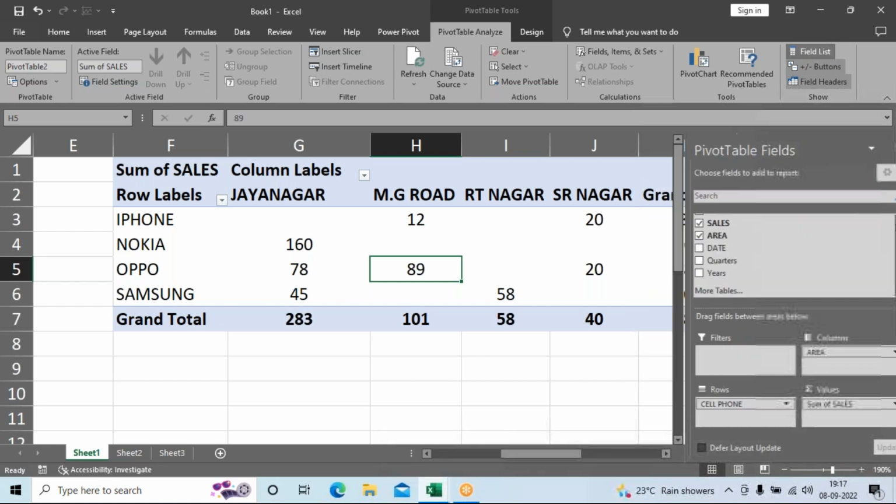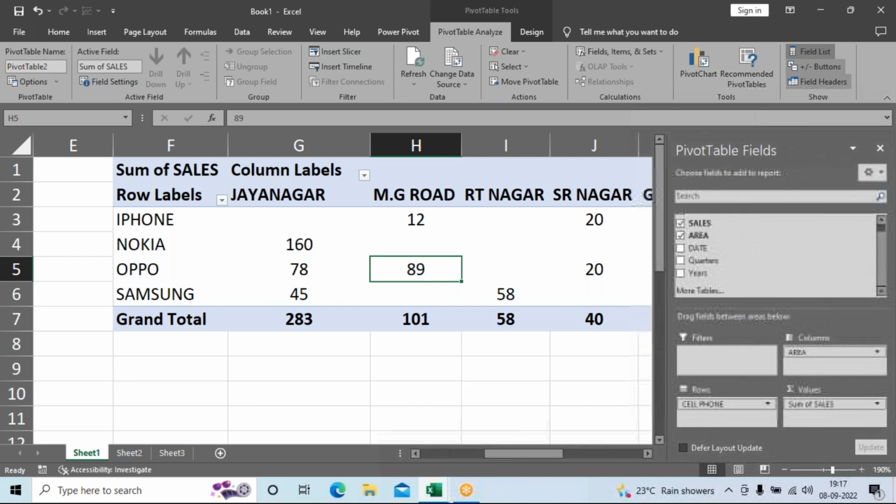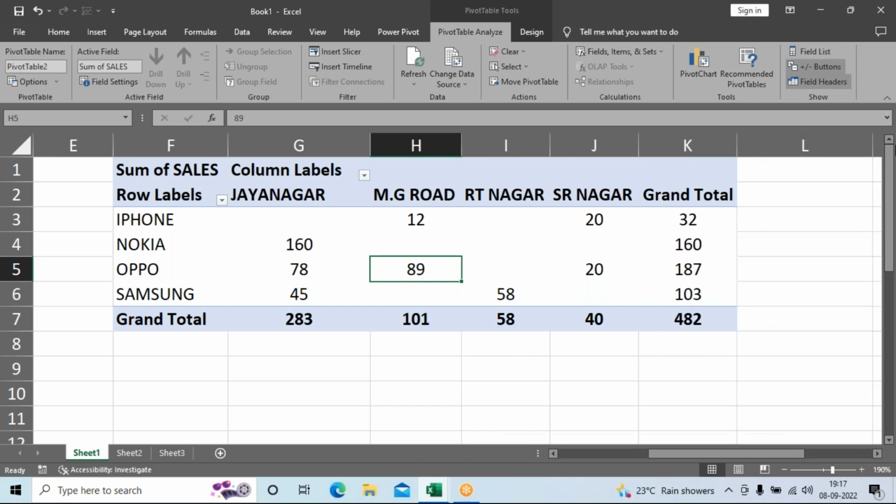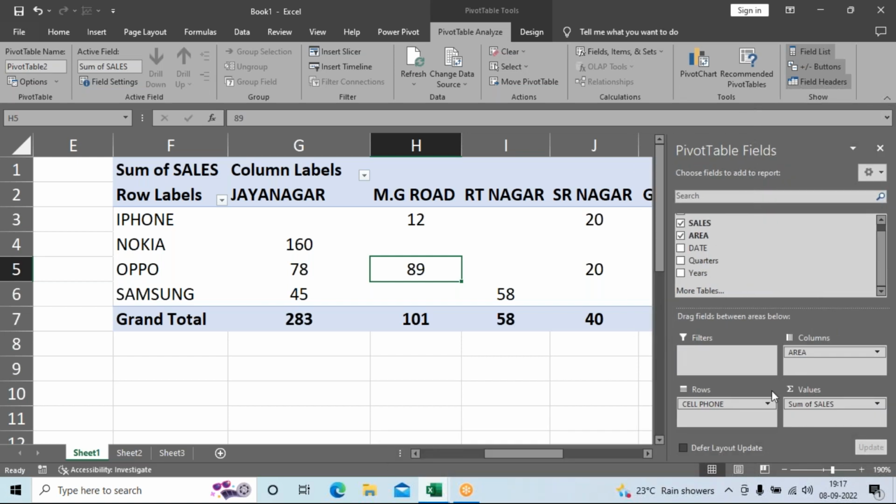So don't forget this. If I close this window and you want to display it again, come to the pivot table analyze tab and click on field list. Then that window will appear.